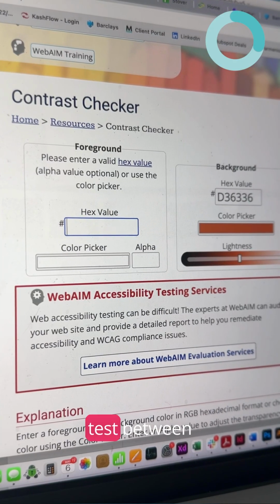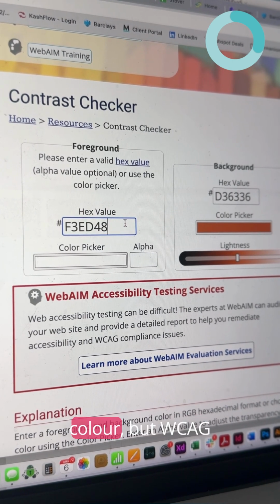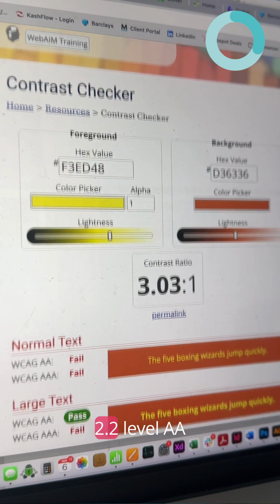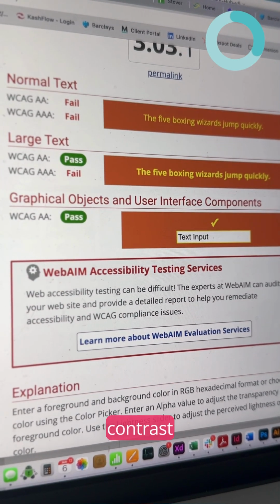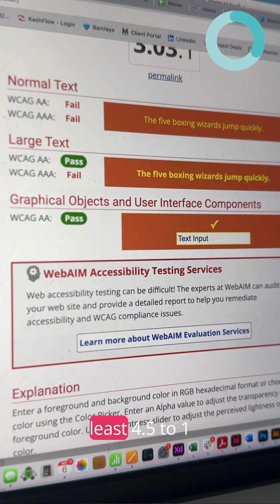Now there are many online contrast checkers that you can use to test between text color and background color, but WCAG 2.2 level AA requires a contrast ratio of at least 4.5 to 1 for normal text and 3 to 1 for large text or graphics and user interface components such as form input borders.